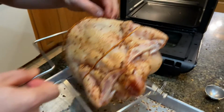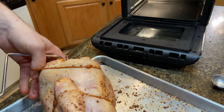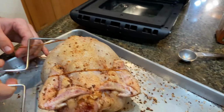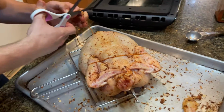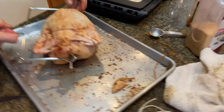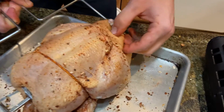Wow, look at that. This rope's coming off. Why don't you go ahead and get that out first then. Is that the one holding the legs? Yeah. You know, where did you tie the legs? If you just tie the legs, that might be better. I'm gonna move around here. So yeah, the legs, you've already got the legs bound up.